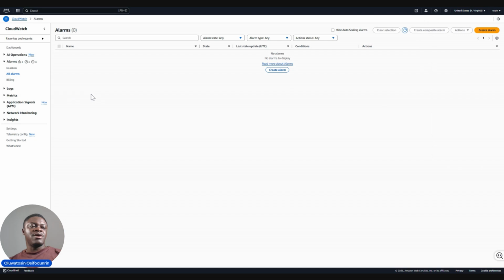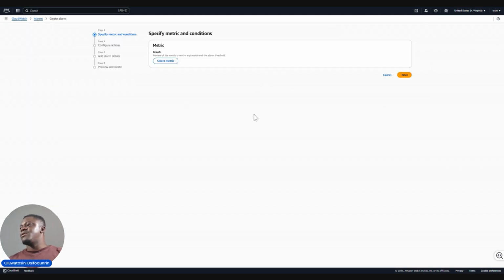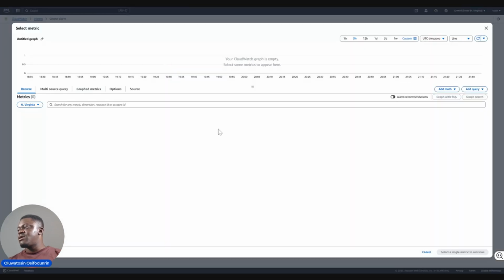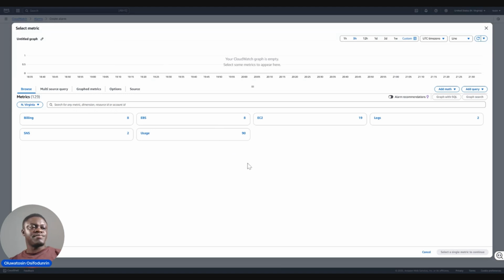On here, I'll click on create alarm and then select metric. There should be something like billing somewhere here.